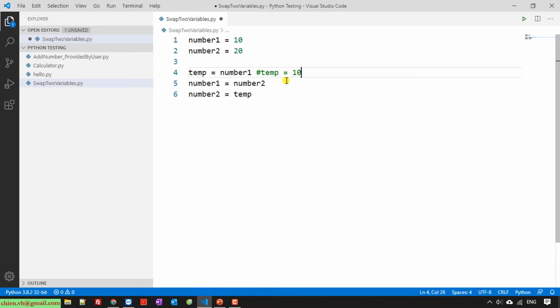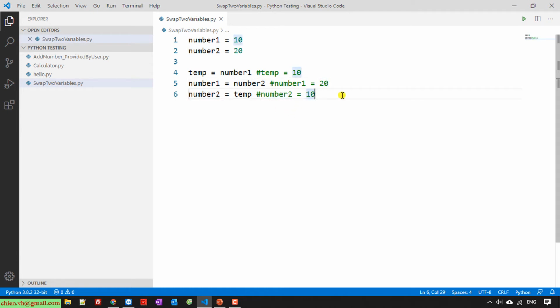So now the value of number1 has been swapped with number2.